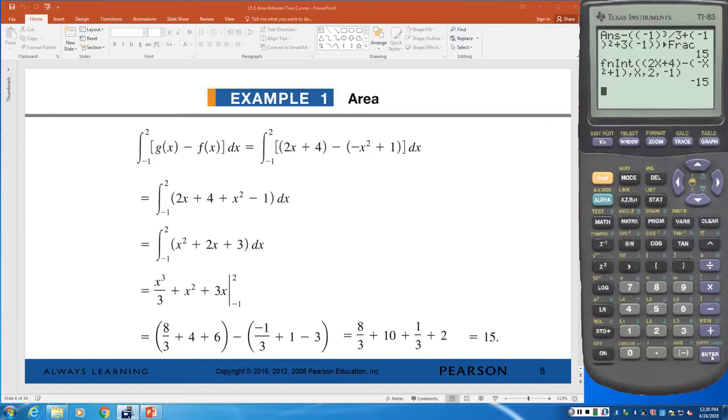So they don't go top then bottom. It always goes, you're actually integrating from negative 1, the leftmost number, to positive 2, the rightmost number. So it always goes from the lower limit to the upper limit, even though when you do your subtraction, it's the other way around. So what you want to do is put your limits in. The first one is negative 1, the one at the bottom. And then your second one is of course positive 2. And that way you'll get the right sign. Okay? Any questions?